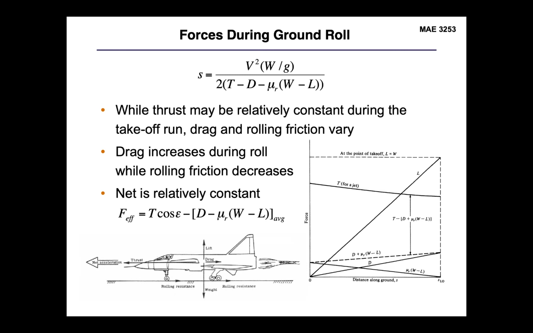And in general, the addition of those two is going to be approximately constant throughout the entire ground roll of the aircraft. So what we can do is assume that our net forces are going to be relatively constant throughout this process as we look through the differences. Now this isn't an exact solution, it is an approximation, but it does give us very good results in assuming the values of these are going to essentially cancel out or equal out as we go through the ground roll portion of our takeoff phase.